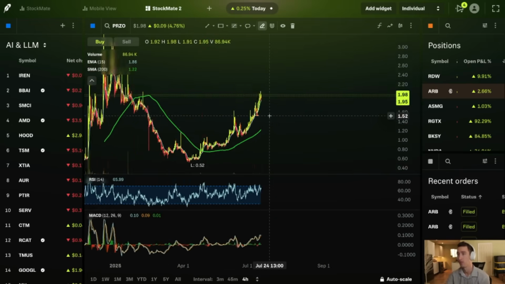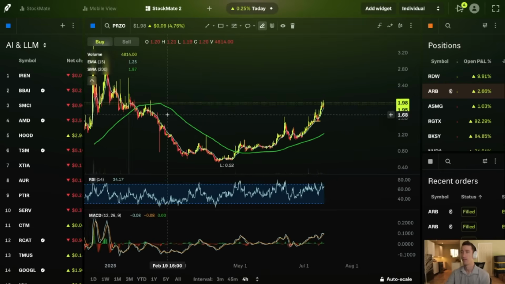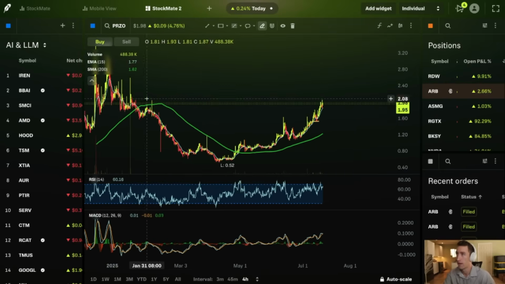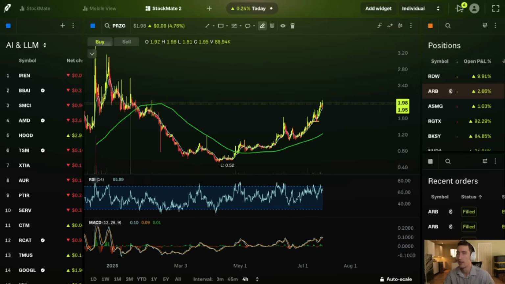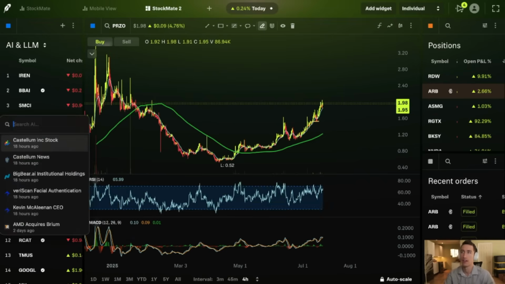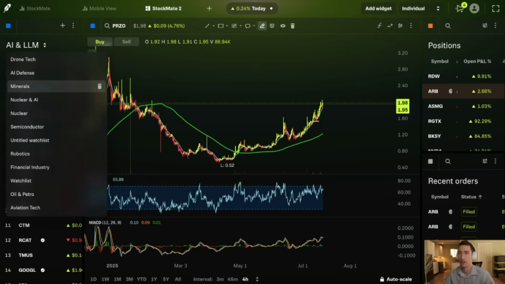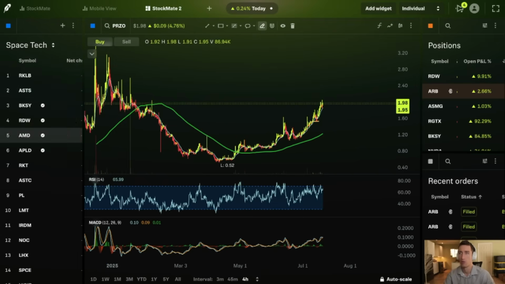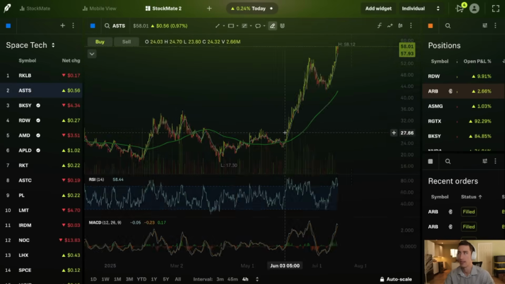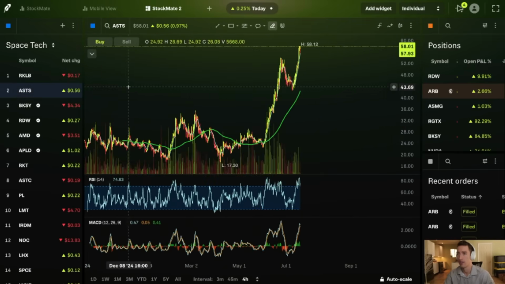If you're trying to view the stocks the way that I personally view them, I found this to be a very great way to keep a good view of the markets. And there's other things we do. So, for example, let's say we were analyzing a stock. Let's say we're going over to space tech. A nice one we've been watching and investing in for a while is ASTS. They're at an all-time high.